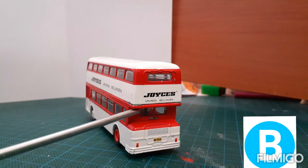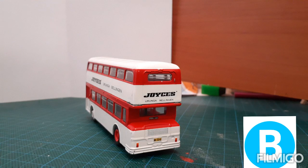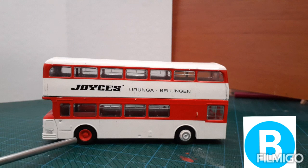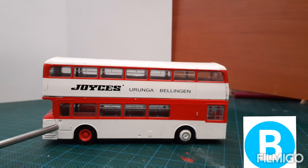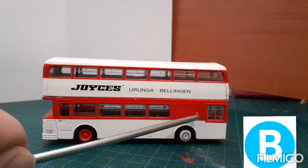There is also a wheel hiding under the top deck for the bottom deck passengers. The next side of the bus has a front white rimmed wheel and a back red rimmed wheel. We have six windows on the bottom, an emergency door at the rear, also a grill for the engine, and seven windows at the top. We've also got a blinker here symmetrical to the other side.